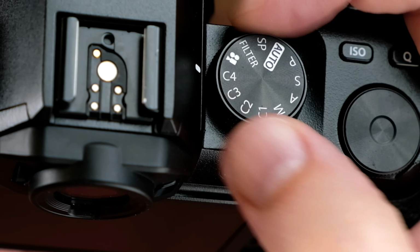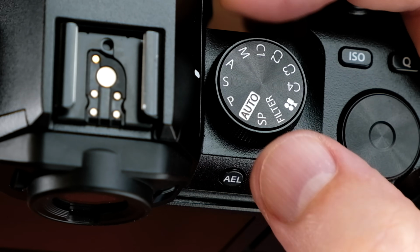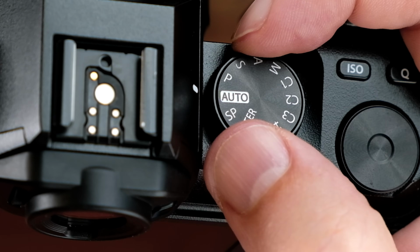Clearly, Fuji is marketing this camera to new users of Fujifilm, or to maybe new users of mirrorless cameras who may prefer or have a much easier time wrapping their minds around that kind of a function dial. And I must admit, when you set this PASM dial to auto and sort of set it and forget it and throw this camera into auto mode, it takes some wonderful JPEG images while also allowing you to keep raw copies of all of them. And for users brand new to the Fujifilm system, this PASM dial right here may in fact be that nice set of training wheels to get them into a camera that is a really powerful machine under the hood.